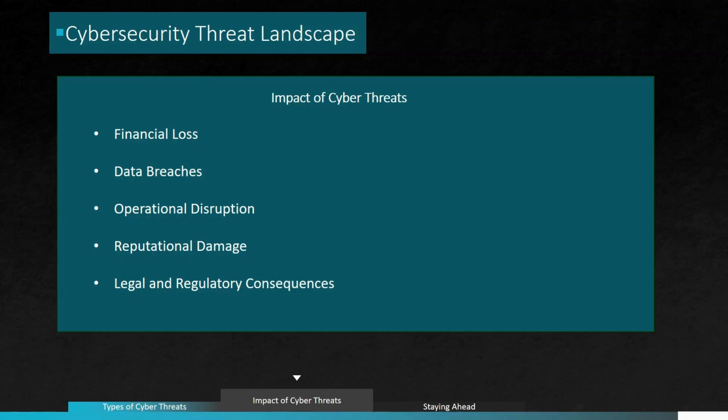And then we have legal and regulatory consequences. Sometimes when these cyber threats happen and are investigated, it's found that they resulted from some compliance requirements that were not properly done. These threats can result in legal fines, legal issues can come up, and regulators can put a bad rating on those individuals or institutions. So this is a good example of why we have GRC, the compliance aspect of cybersecurity.